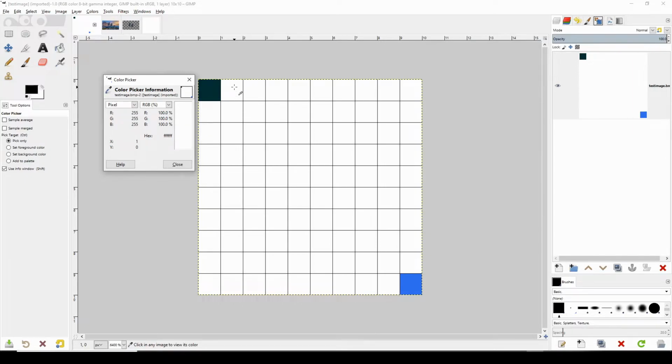So now we know for each pixel, the file is going to have 3 8-bit numbers to represent these. So why are we using 8-bit numbers? Well, 3 8-bit numbers is 256 times 256 times 256 possible values. And that comes out to like 16 million possible values that you can represent with those 3 8-bit numbers.